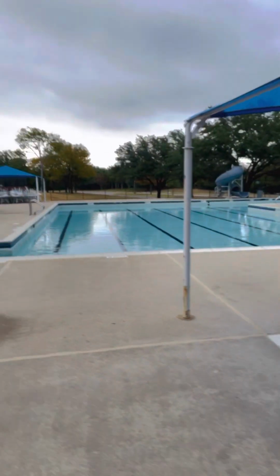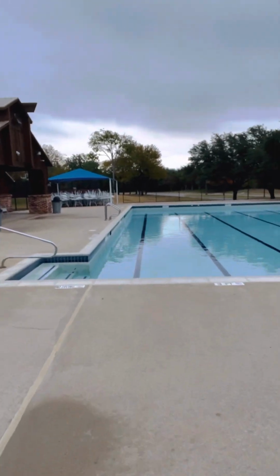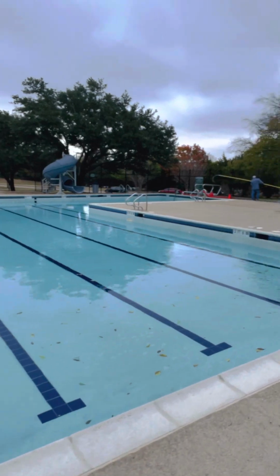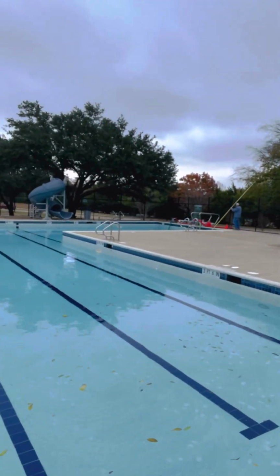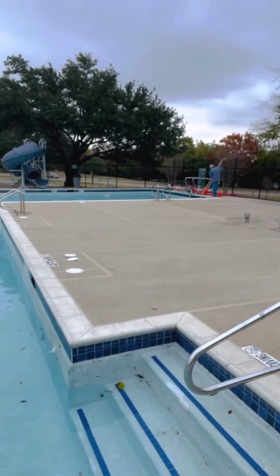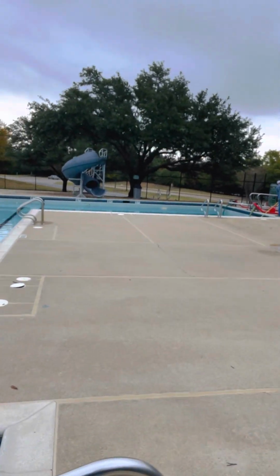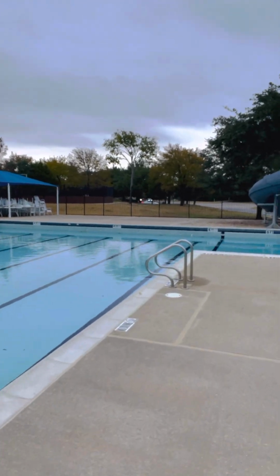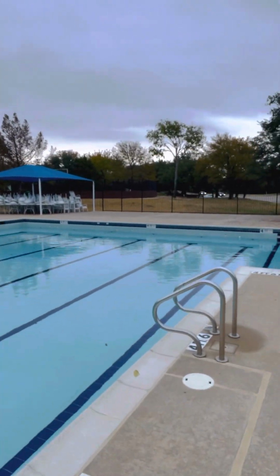So as you can see, we're getting her drained. I'll make another video on Monday for the hydroblast, but we're even having our good buddies over at Dragonfly Drone Solutions. They're gonna do some video for us, and we're gonna make a really cool video that I will post on YouTube when we get that done. So that will be at the end of the project, so we got a lot to do.